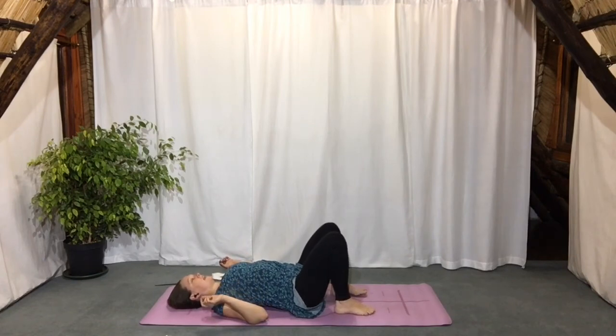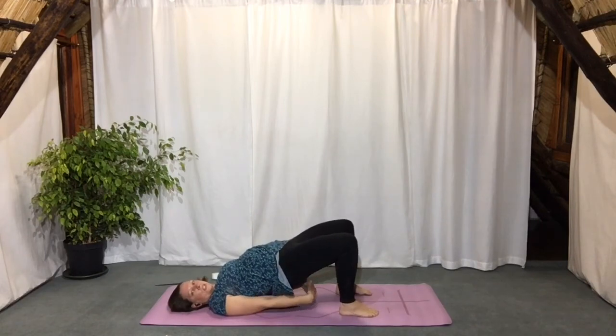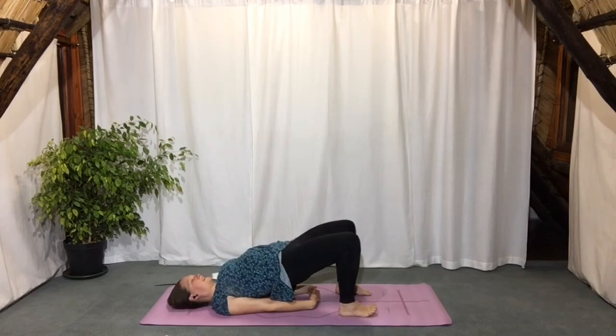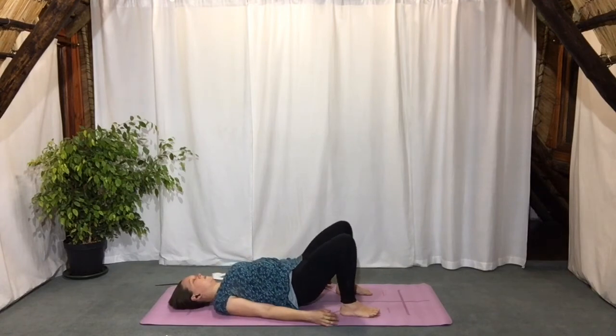And then squeeze the shoulder blades together and we roll the hips up. Once your hips are up, we reach your arms towards each other underneath you, interlace your fingers. We press the forearms and the hands down to get the wrist down. Push from the shoulders first, then the upper arms, then the elbows and forearms, then the wrists and hands. Don't dig your chin into your throat. A little bit of space there. Really push down with the back of your head into the floor. And then releasing hips all the way down.